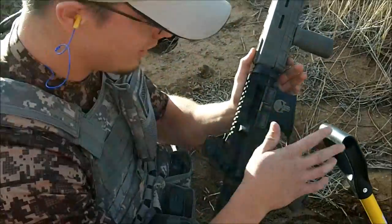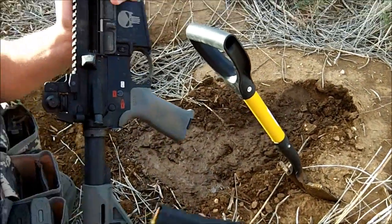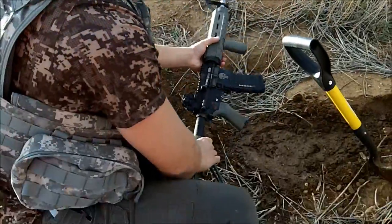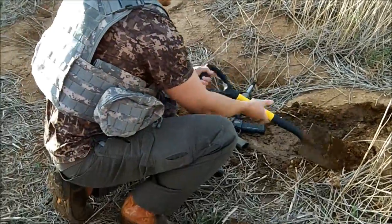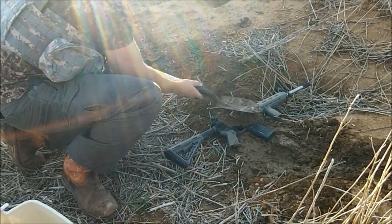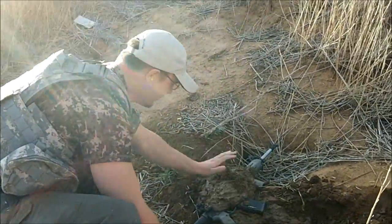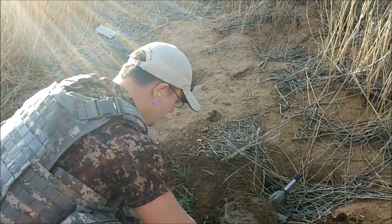This is after the dirt test — some good old Texas dirt in here, we just made some nice mud. We're gonna load her up, another full P-mag, make sure it's in good. Now we're gonna put mud on the action. Here's our mud — let's put some on the hand guards too. Got it all over my hands; keep it out of the trigger area, just let it set for a second.